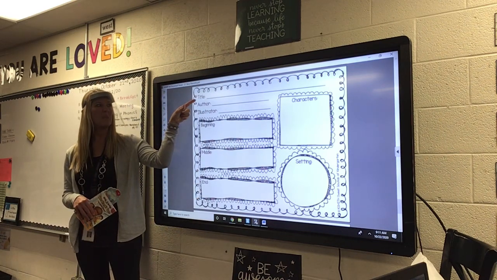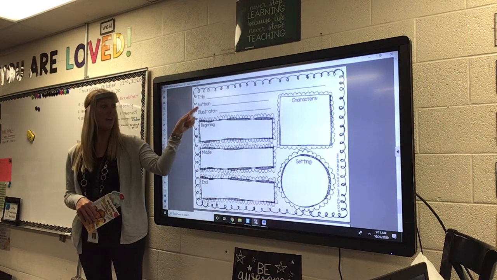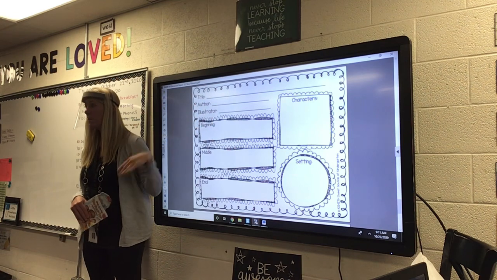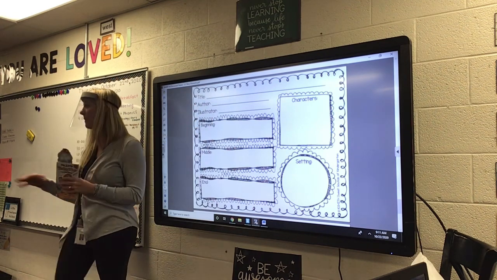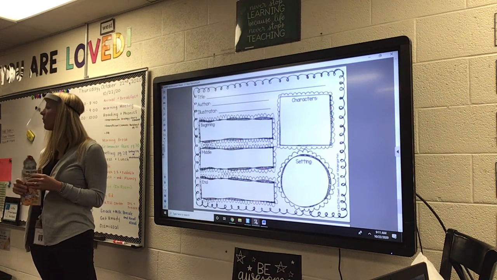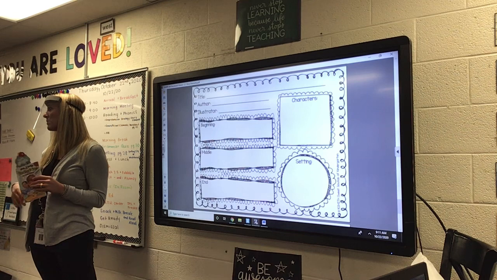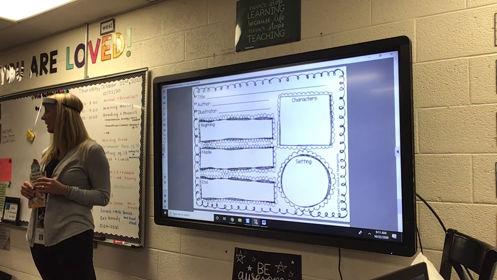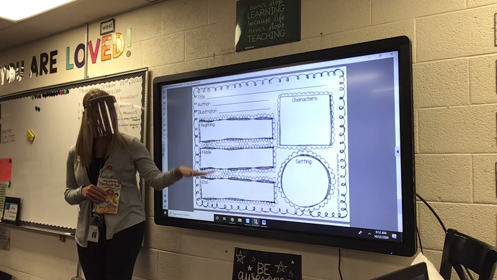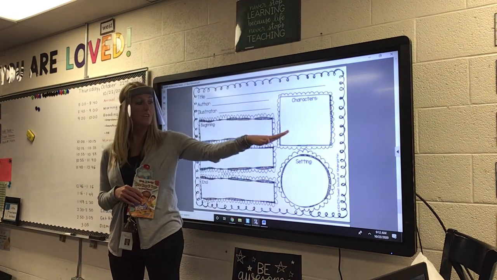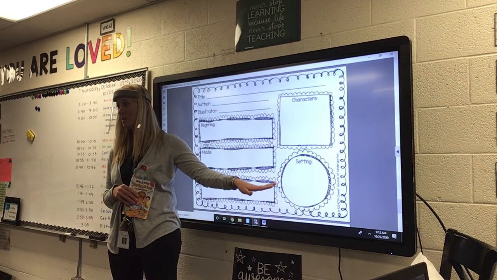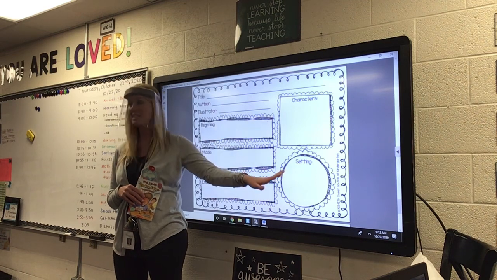Can you see up here it has title, then author, then illustrator. Those are the first things you need to figure out when you're making a story, and you need to put it on your map. Because we're in the middle of the story, you have to come down. Then, on your map, the next thing you're going to put is your characters and your setting. You don't think you'll be able to do this in a couple weeks? Put in characters and a setting?